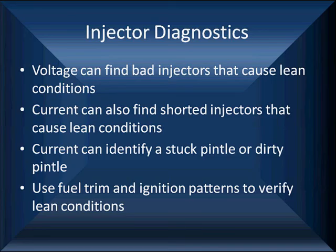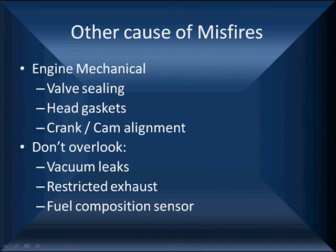We don't have to look at every vehicle we work on for this. Why? Because we've already gone through the easy stuff with fuel trim and everything else. If they're fine, we don't worry about this. It's taking care of itself. We come here when we're directed to go here.